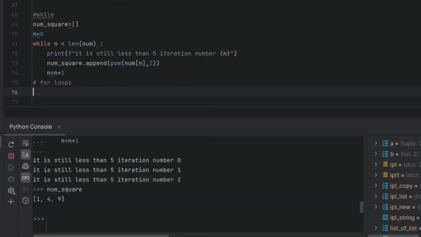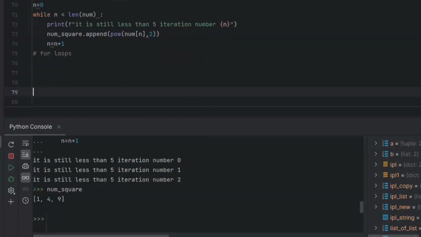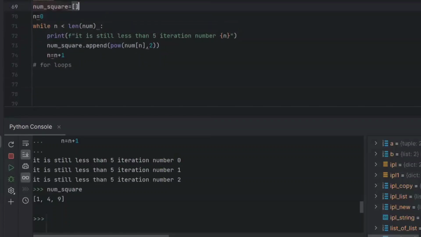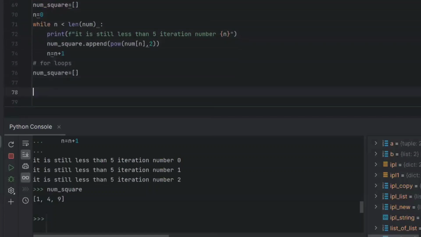They are very easy to interpret and write as well. So let's write the same thing using a for loop. Now this is how the syntax is.